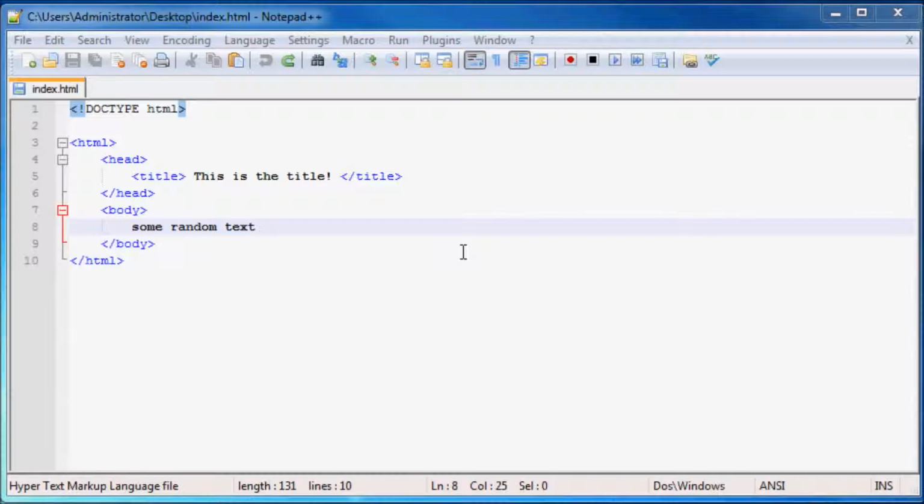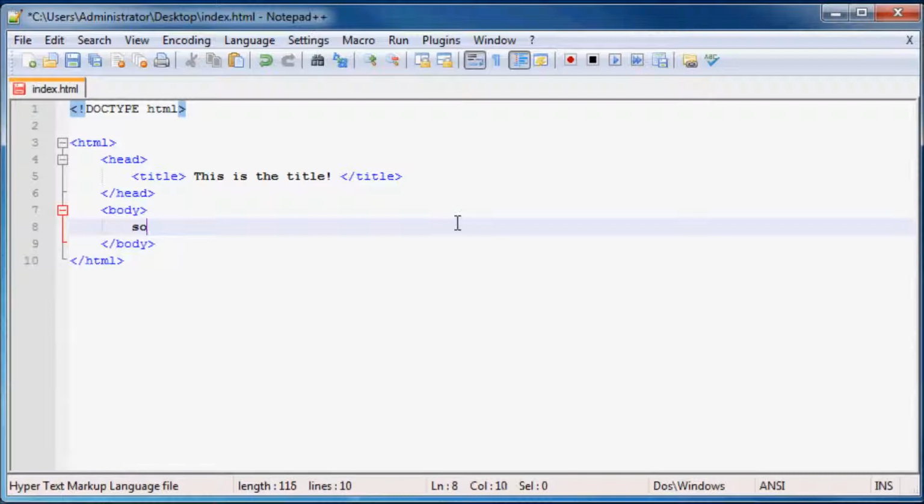And in this video I'm just going to show you guys how to make some paragraphs, line breaks and headers. So if you watched the previous tutorial, we just left off having some random text here in our body, but that's not the proper way to do things. You probably noticed if you played around a little bit after that tutorial that it's quite hard. It's not as easy to make a paragraph as you might think.